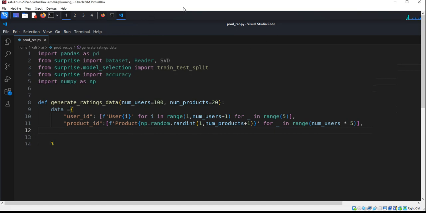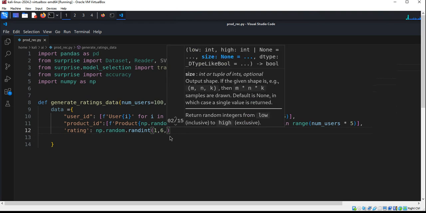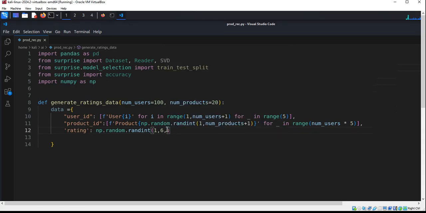So let's add rating: np.random.randint(1, 6, num users multiplied by 5). Ratings between 1 and 5.